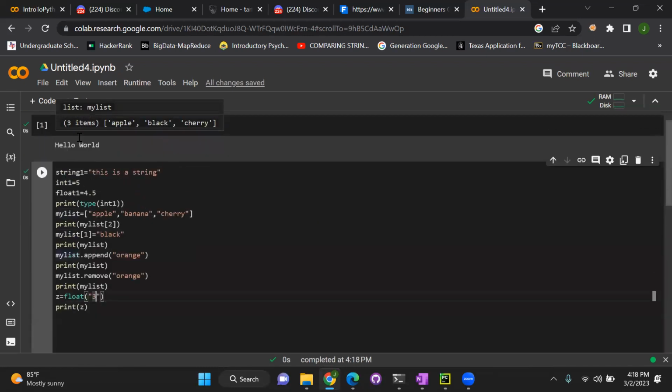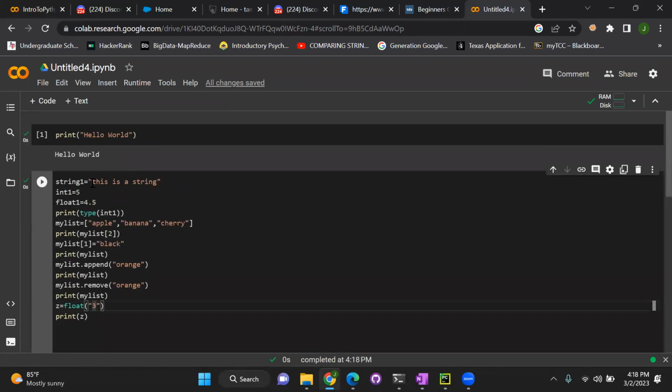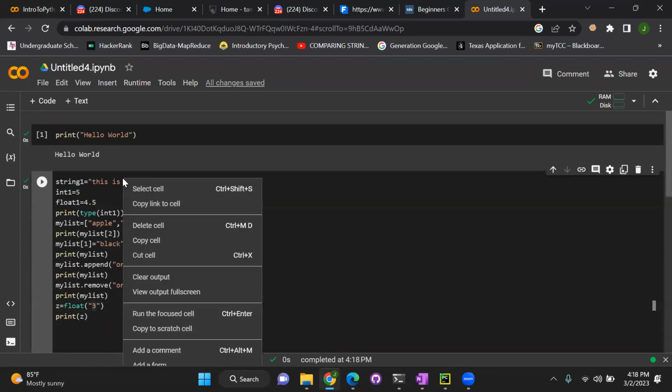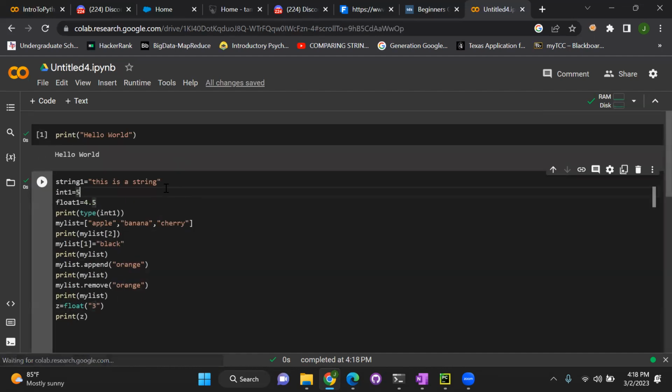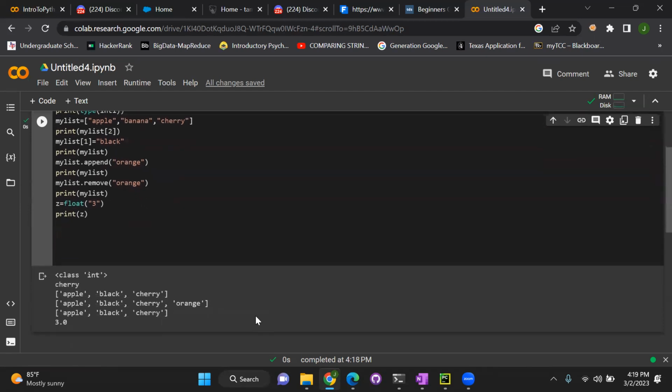Because we can go back to the top. A string is a sequence of characters, and it's enclosed by quotation marks. An int is just an integer that has no decimal to it, so just 5. A float has a floating point, or it's just a decimal. So a float would be 4.5, 4.3, 4 point whatever. If I was to ask you the difference between 4 and 4.0, 4 is an int because it has no decimal, and 4.0 is a float.